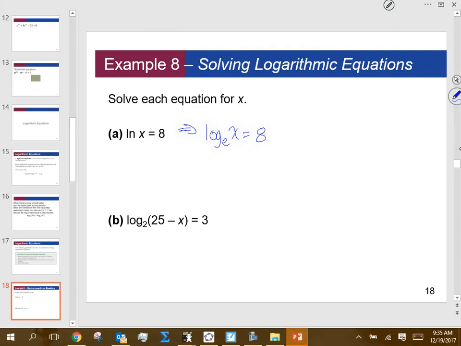Now that I've isolated the logarithmic term over here, all by itself, I'm going to use the definition. I'm going to use that log base b of x equals y if and only if b to the y equals x. That's what that blue equation models. I want to change it to that. So we take e, which is our base, and raise it to the exponent of 8, and that's going to give me what? X. Did we just solve for x?